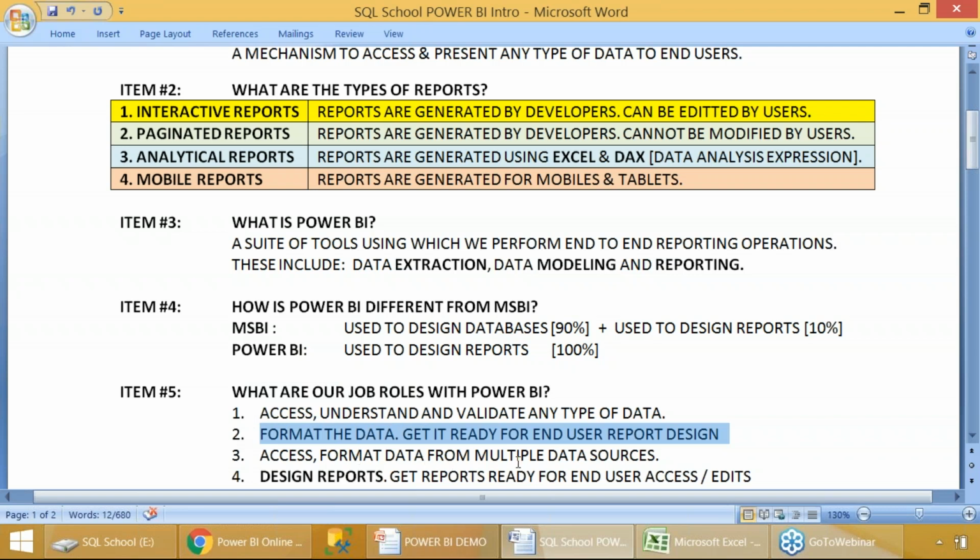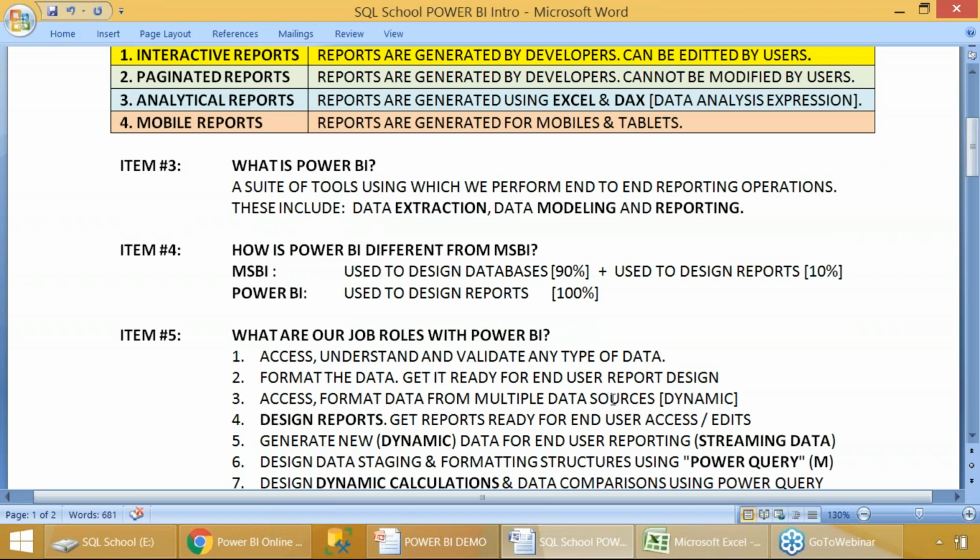Get it ready for end user report design. Access and format data from multiple data sources, and they can be dynamic data sources as well, and design reports and get ready for end user report access and edits. Generate dynamic data content, we call it streaming data, and design data staging and formatting structures using something called Power Query M language.